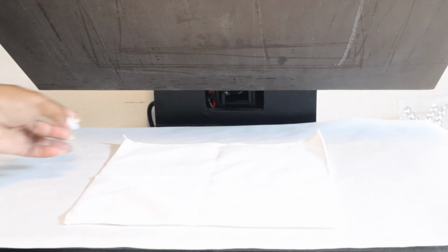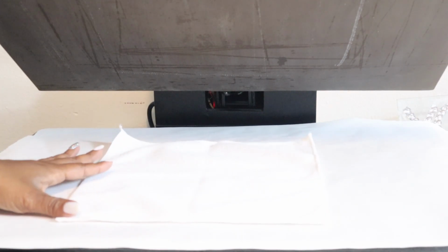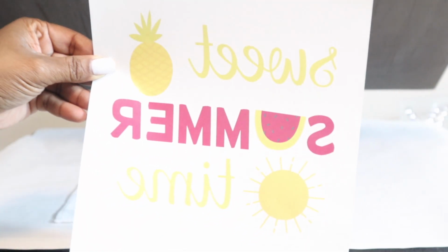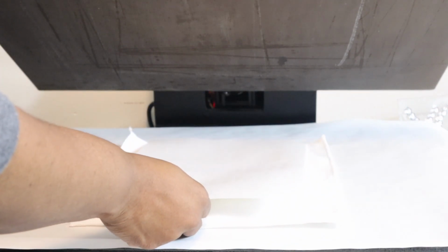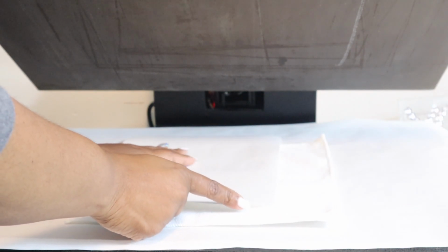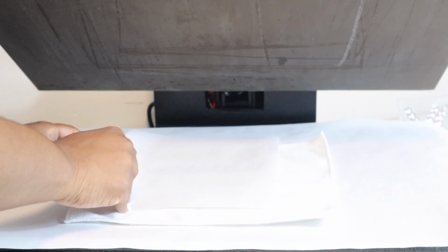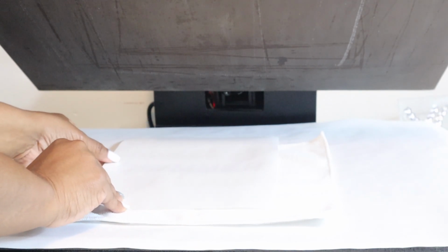All right, y'all. So I'm going to press this onto this Dollar Tree washcloth, and I'm not cutting around because I want to see if there's any ink that I can't see. I am just going to press this on top. I am using, like I stated earlier before, Honestly Speaking sublimation paper. I'm using the ink that comes with the printer, but I just want to see how this works and if I can use my paper with this ink.